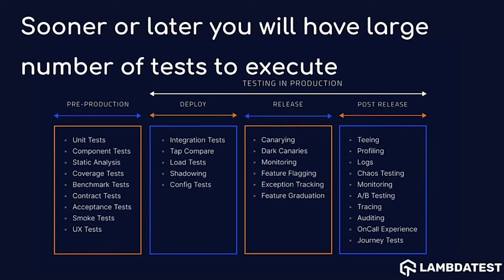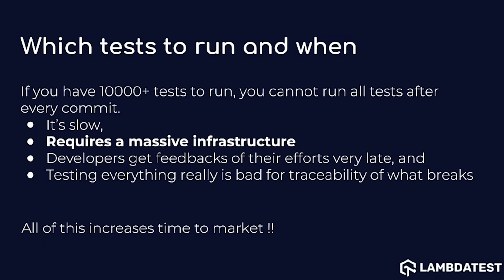You would have to run a lot of types of tests at different stages, and sometimes that becomes a challenge. At scale, running a lot of tests is a big problem. One of the biggest problems is, let's say I'm required to run 10,000 tests after every commit, or even 100,000 tests after every commit, the process becomes very slow. It requires a very massive infrastructure. So let's say I'm running 10,000 tests. Each test takes a minute to execute. Executing all those tests would require nearly 10,000 minutes of execution time, right? So that's hours and hours. And even if I run those tests in parallel, I would need a massive, highly scalable infrastructure that is required, let's say, for one specific time of day to run those tests. And that becomes prohibitively expensive as well.